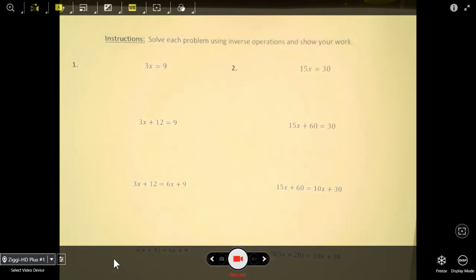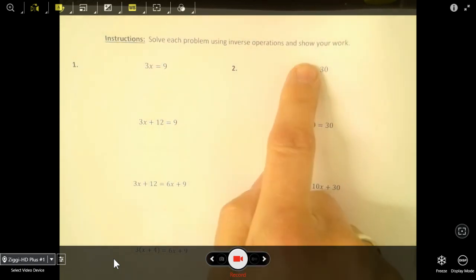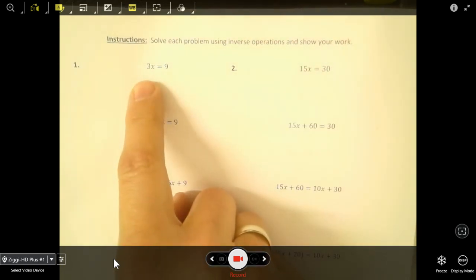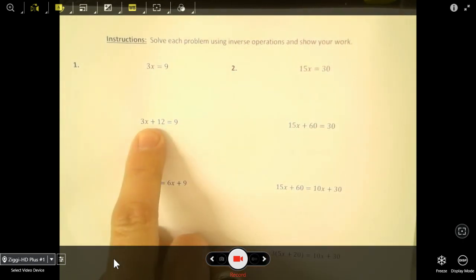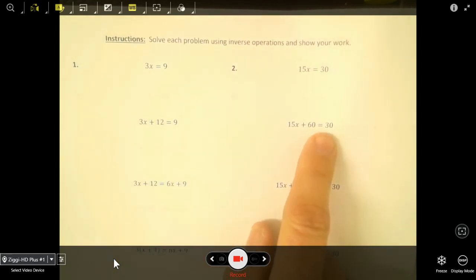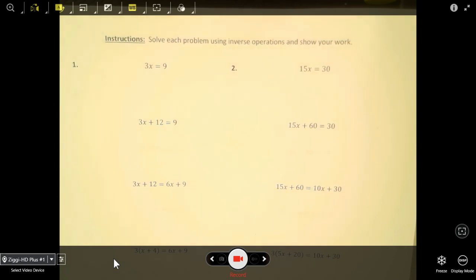And you can use those as an example to solve all the problems in number two, which are the same type of problem. In other words, the way I solved this one for number one is the same way that you'll solve this one for number two. The same way I solved this second one for number one is the same way you'll solve this second one for number two. So that way you can really practice on the process. So let me go ahead and start with this first one.